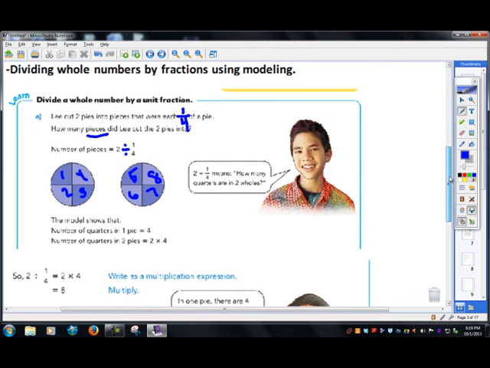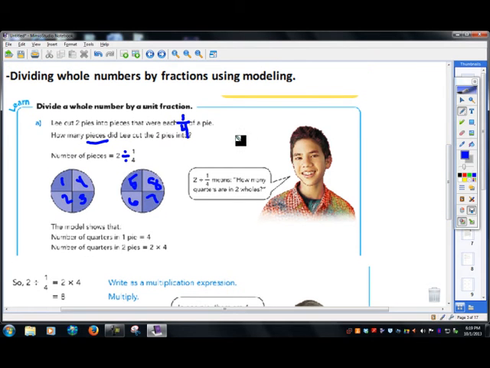Okay, now hopefully maybe some of you are starting to make the connection. Okay, this problem is saying 2 divided by 1/4. And a lot of you might say, at least I'm hoping, this is how I wouldn't probably do it like this. But what I want you to do is to be able to show me that there's a relationship here between division and multiplication. So yes, this is saying the 2 pies, he's cutting them into pieces. Anytime you're cutting them into pieces, you're dividing. Okay, you're cutting them into pieces of 1/4.